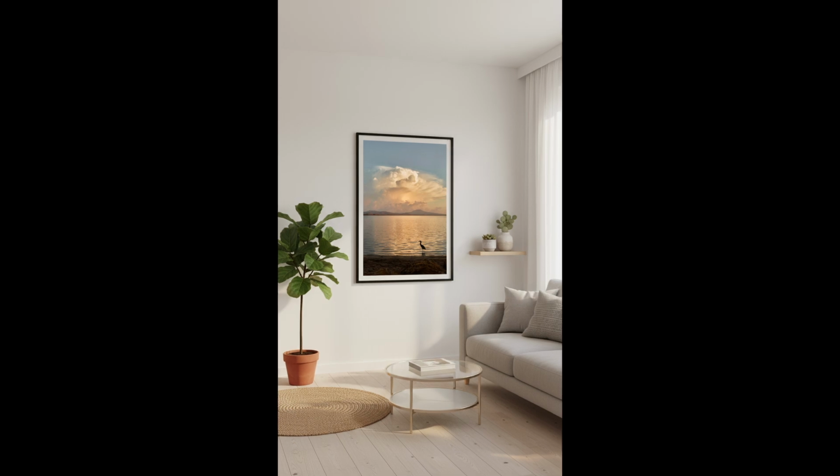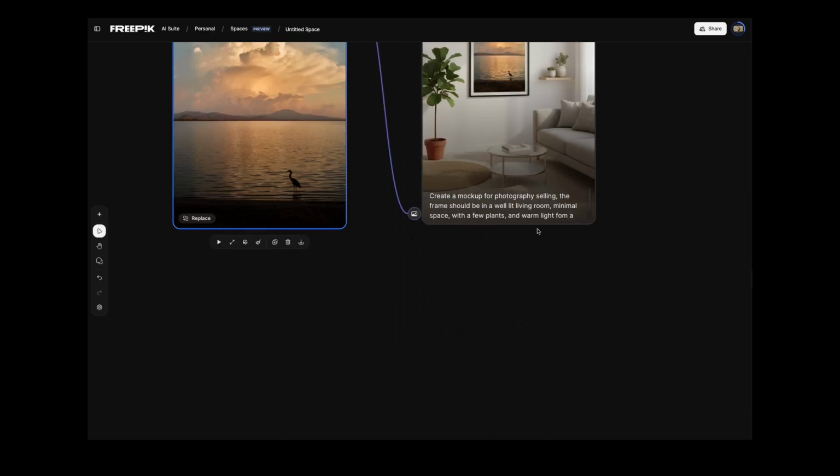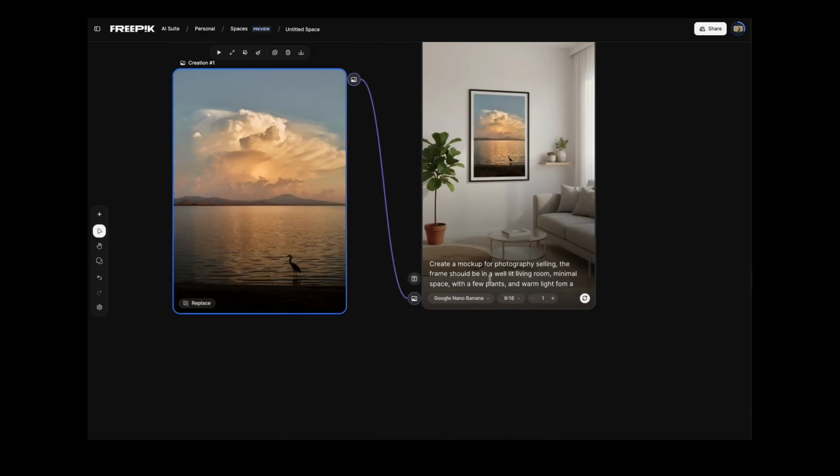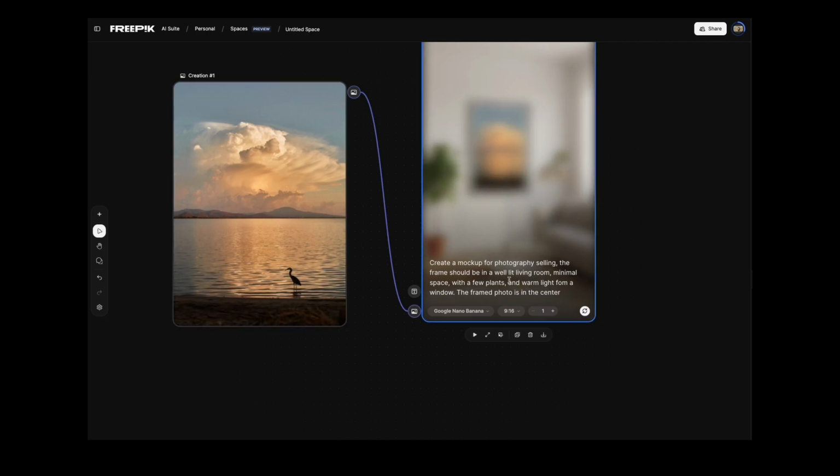So as you can see, it's respecting what I asked for, the living room, the minimal decoration, and the colors, everything. So just in case, I want to test out changing some of the words of the prompt, so you can see how you can change the result by just changing some of the words. So let's go ahead and change some of them. And again, you can copy the exact same prompt or adapt it to your own needs.